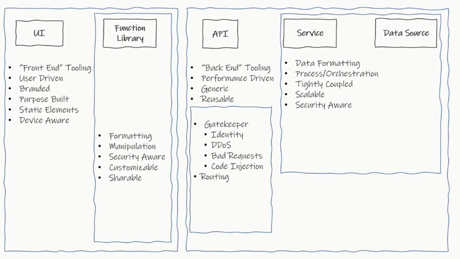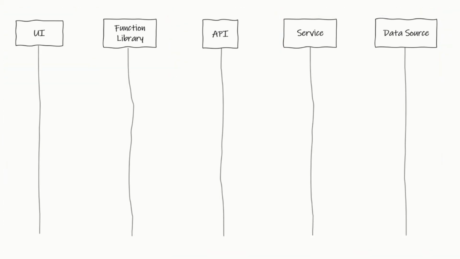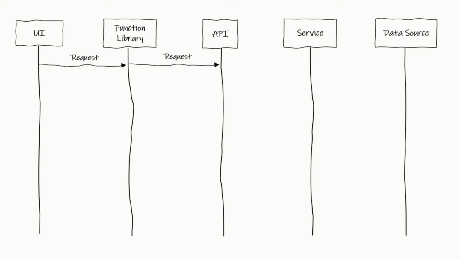So that's a lot of information and bullet points thrown up here. So let's take a look at what does that mean? If you're going to build all of these different pieces, what are you going to have to do? So for one simple function, you're going to have your UI, and UI is going to call to those functions. So, something like Chrome or Safari is going to make a request to a library, some sort of function that in turn is going to make a request to the API. And it's going to have the security embedded in it so that it can be verified and that the thing is being requested in the right format and all that other stuff.